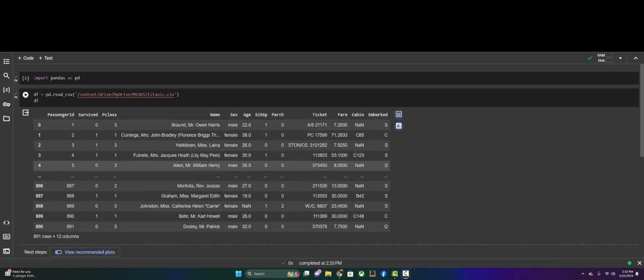Okay, so those are all the things that we need in order to create some kind of classifier that we will use with Python. So what's the goal here? The goal is to predict a classifier that will tell us, based on all these different features, if this person is going to survive the sinking of the Titanic. And that's what's in this column here, the survived column, that is our target.